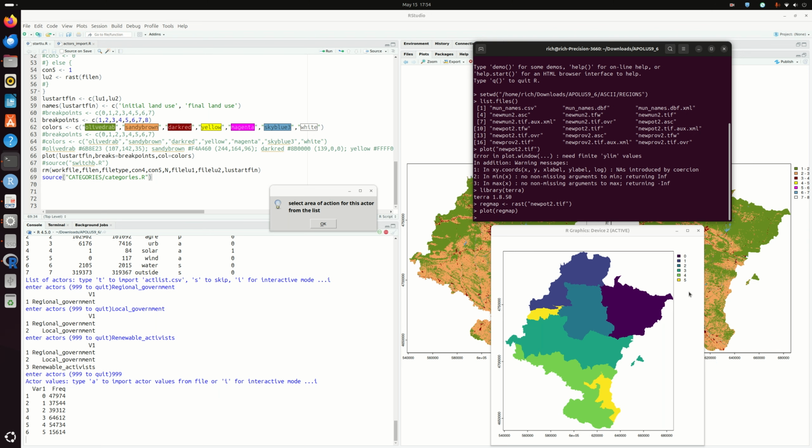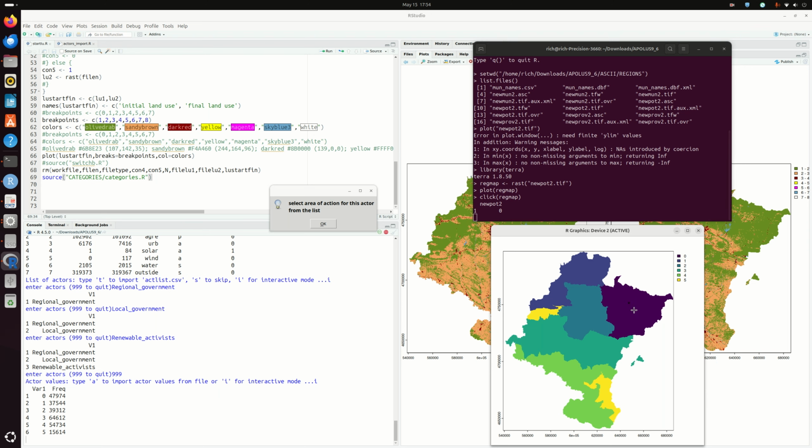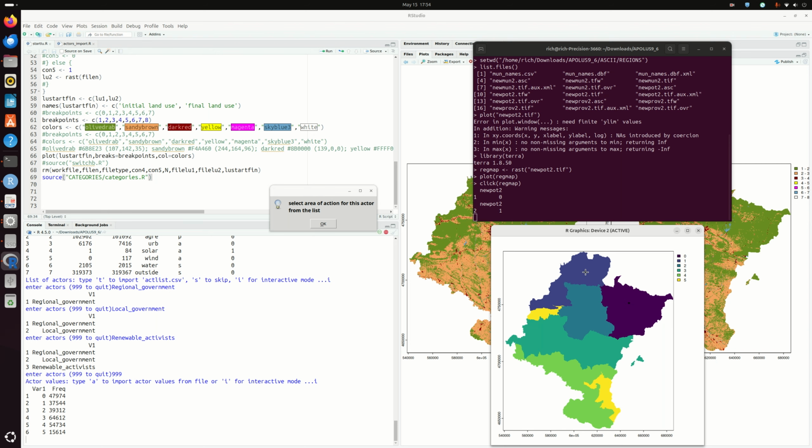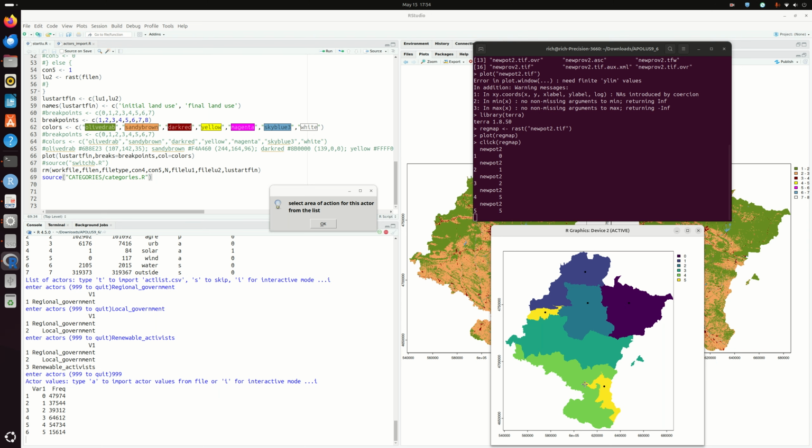So 0 looks like that's that darkest colour region in the northeast. We can check this, of course, with reg map. Let's click on the reg map. Okay, so that's 0, that's the 0 region there, as we thought. And that's number 1, and that's number 3. And that's actually designated number 5, just the same as this. So these are particular plans and policies that operate in these different regions. Right, so now we know a little bit what we're looking at.